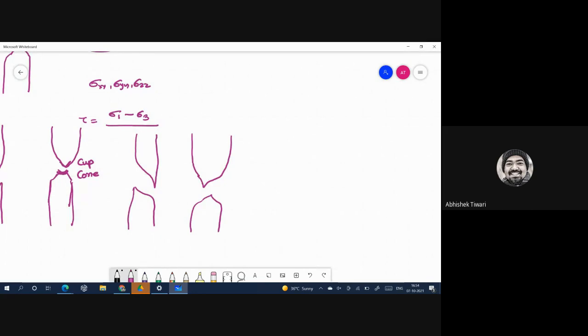And when you test the same piece, if it is a steel, if it is a BCC steel or BCC alloy, and if you do the same testing at very, very low value of temperature, then that same thing will act very brittle. So there what will happen is that you will not get fractures like this. You will get fractures like that.